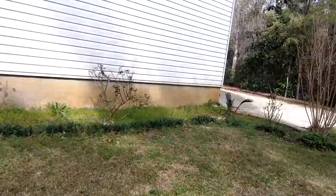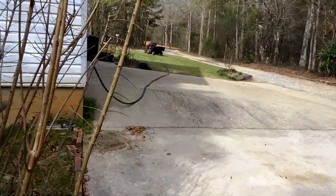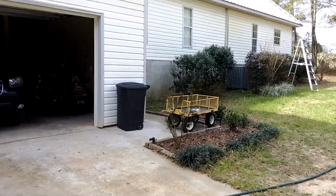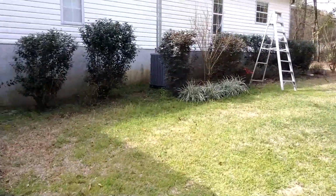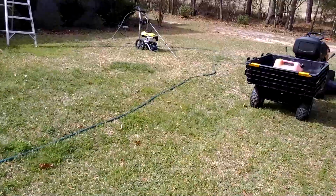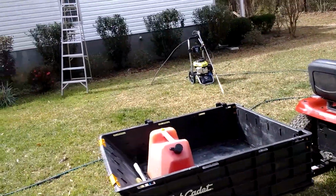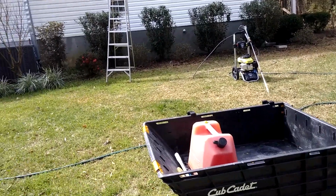And this is sort of a review of the Ryobi washer, sprayer, whatever. But when it gets right down to it, if your pressure washer is running and you have adequate pressure, then it doesn't matter if it's a Ryobi or, I mean, pick your poison. They're all basically the same. If they say they do 3,600 psi, then they probably do 3,600 psi. This one is at 2800 psi, which is perfectly fine.